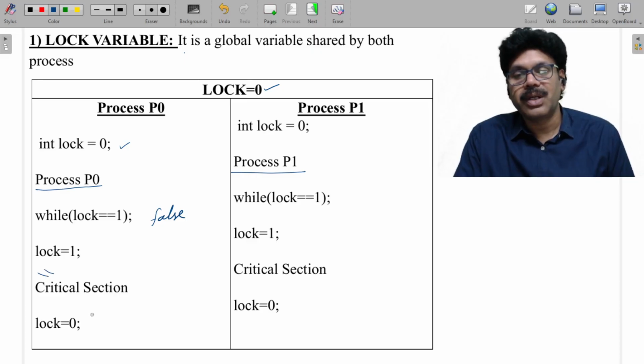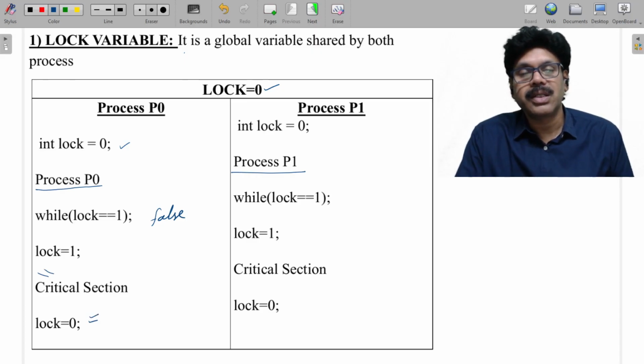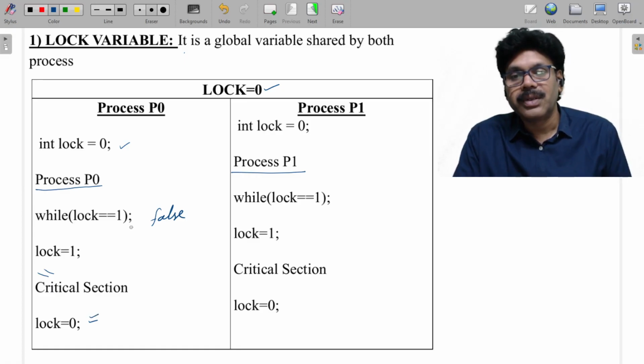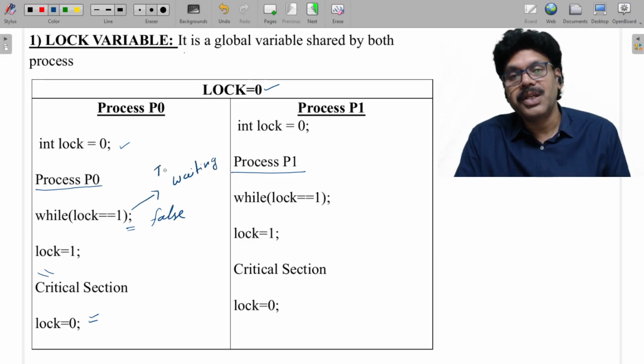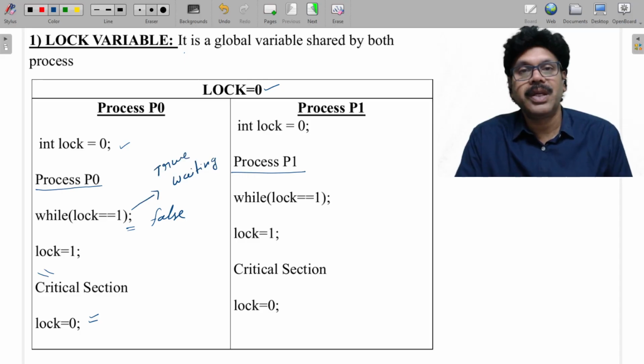After completion of that, release the critical section by unlocking it, which is nothing but setting lock equal to 0. Here, there is one important concept: while lock is equal to 1. If this condition becomes true, you will be waiting.